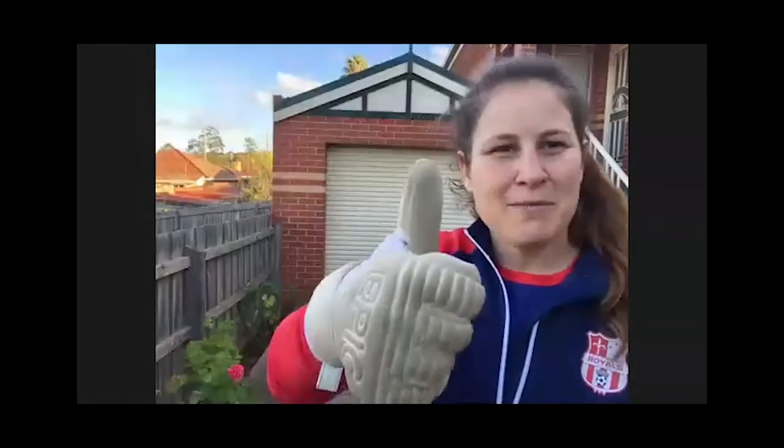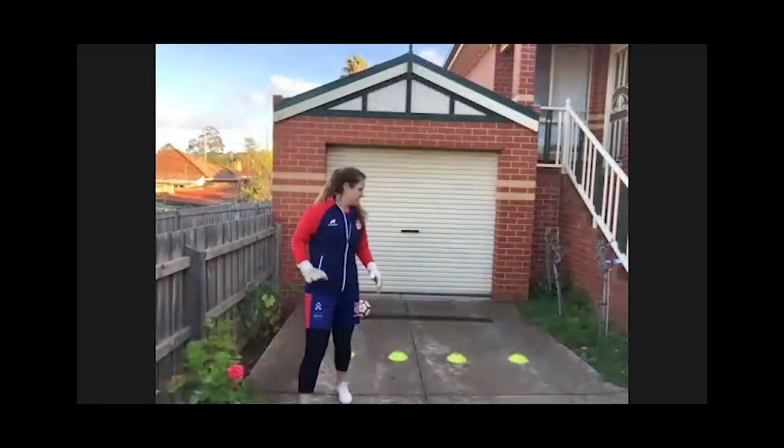Let me know, thumbs up when you guys have done 8. Get a quick breather. All right, cool. While you're getting a quick break, I'll show you the next one. It's pretty similar, except this time we're going to do it sideways. So 2 feet in each, but sideways. All right. Just watch and then we'll do it.